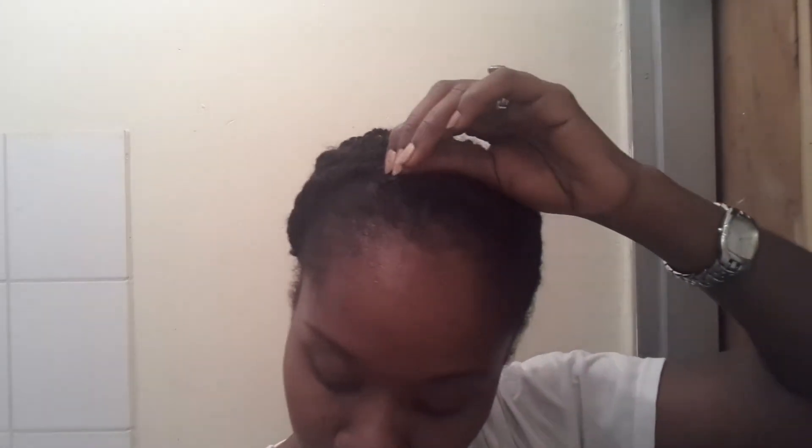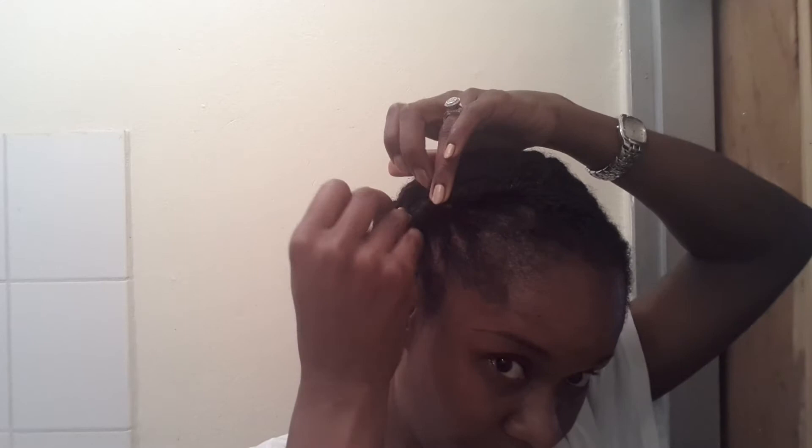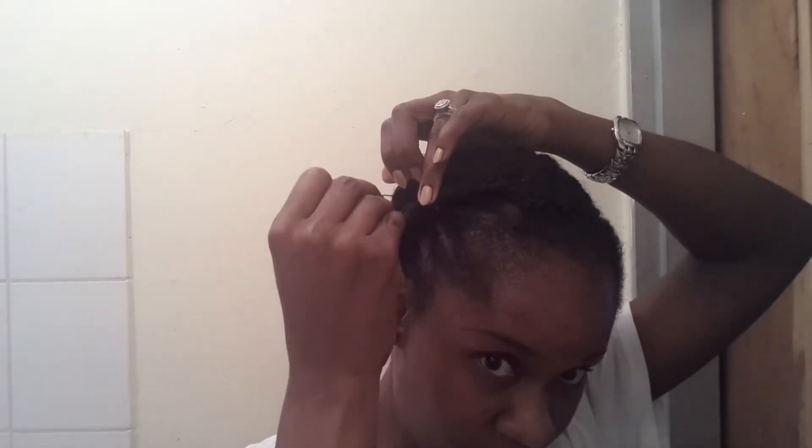I'm using the open hair pins because I find they don't pull my hair as much as bobby pins do. And I'm pinning in a few different places so that way one spot on my head isn't going to carry all the tension. So I pinned it right here, and I pinned it right here, and I'm going to pin it also in the middle just to pull these two pieces together.